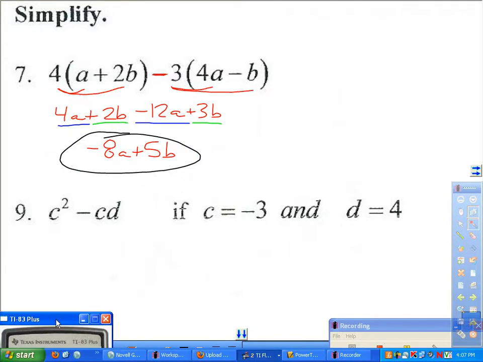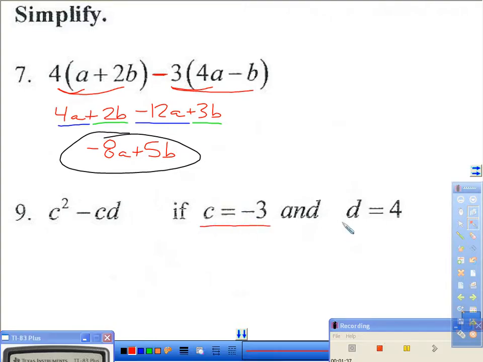On number 9, we're evaluating this expression for c equals negative 3 and d equals 4. There's one spot in this problem that has caused some issues for people up to this point in the year. When we see c squared, this means c times itself. If our c value is negative 3, then I want to say negative 3 times negative 3. So I do not want to write that as negative 3 squared. When we enter this in our calculator, it thinks that we want to say 3 times 3 and then whatever we get make negative. But in reality, we want to say negative 3 times itself.